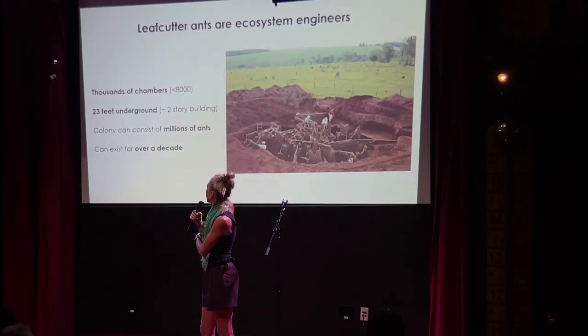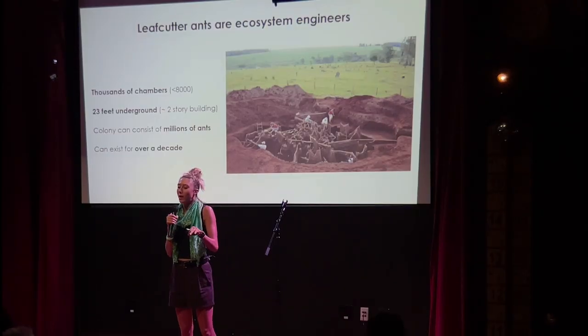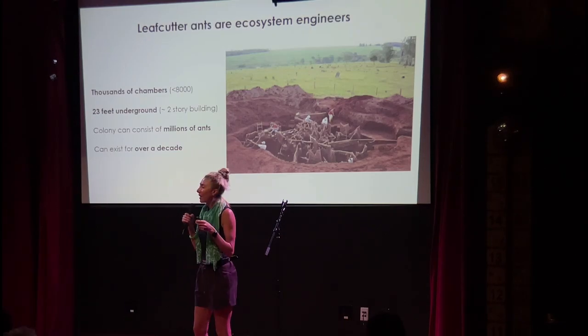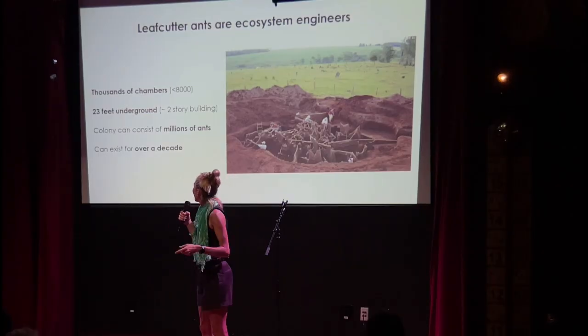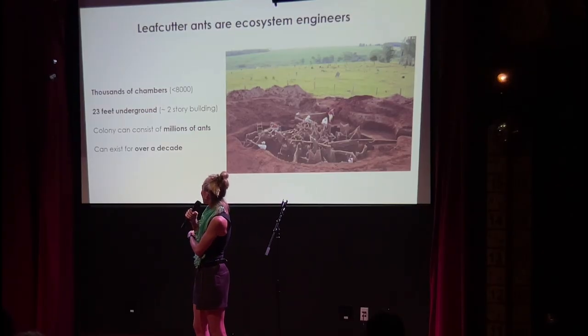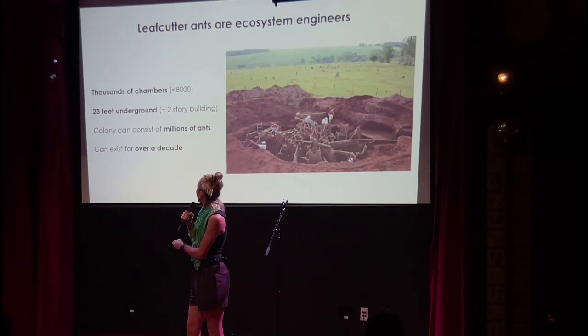This is 23 feet. That's like a 2-story building, right? And it consists of millions of ants. Millions of ants at any single point in time. So then you sort of have to wonder, how many eggs does the queen lay? How long does an ant live for? How many freaking ants live in that thing, right? And again, how long can this thing live for? And that's really as long as the queen lives. So that's what we'll get into in a little bit.